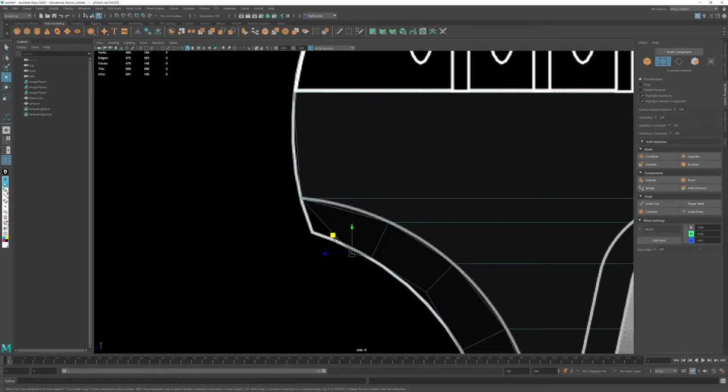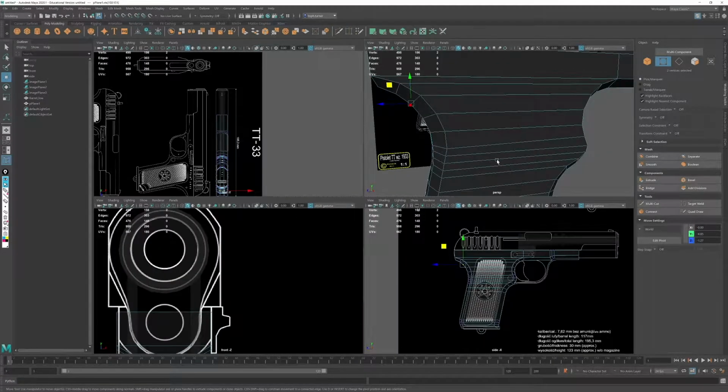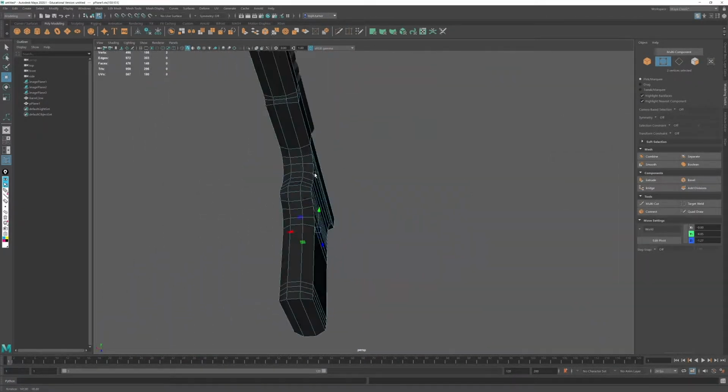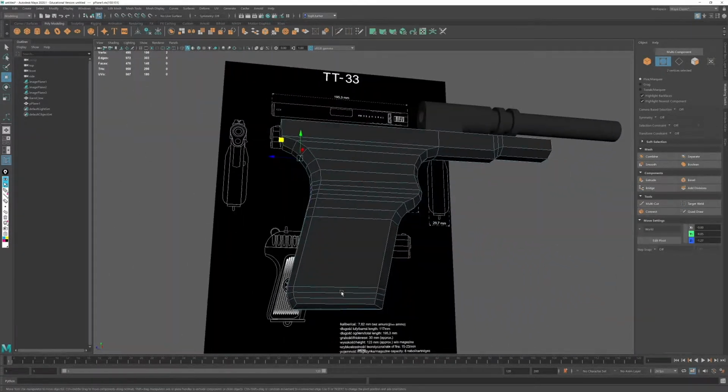And then same thing here. I'm going to have to bring this back to follow that curvature and then just place these properly on that edge. And there, we've gone and built that curvature that's there. So again, I've got to correct the bottom here. The bottom is not exactly right.